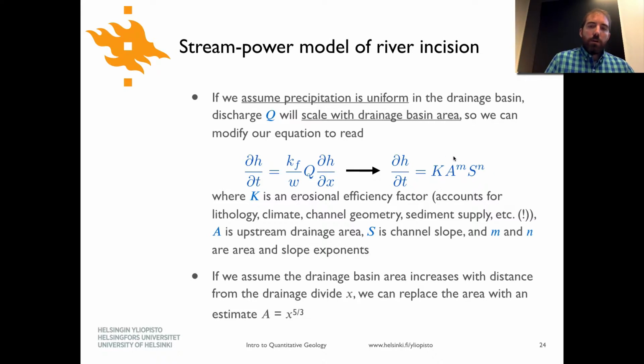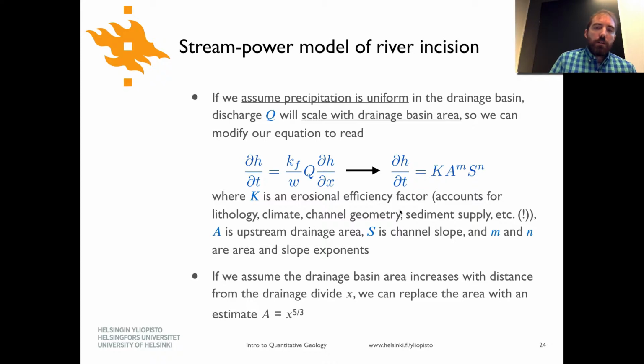So this is kind of the much more common form of the stream power erosion model. And in fact, in some cases, people even replace the A by something that's called Hack's law. So it's just the distance from the drainage divide to some power 5/3 as an approximation for how most river drainage area increases. So for simple models, in fact, for what we'll do today, we'll use this Hack's law, where we just assume that area goes up as the distance along the channel to some power 5/3. And again, that's somewhat empirically derived number.